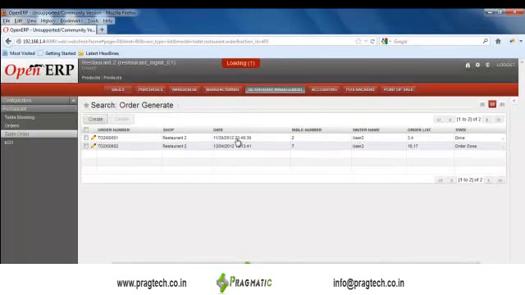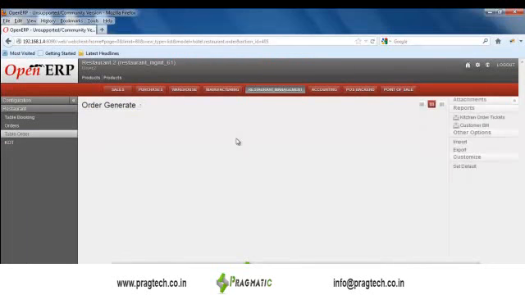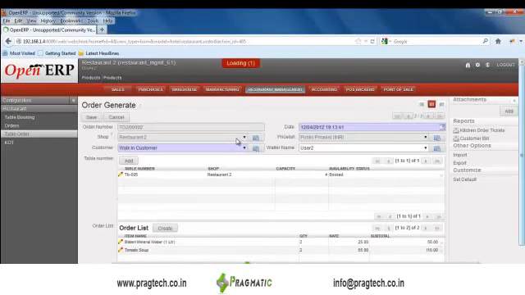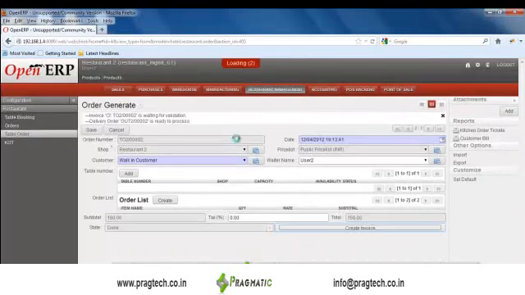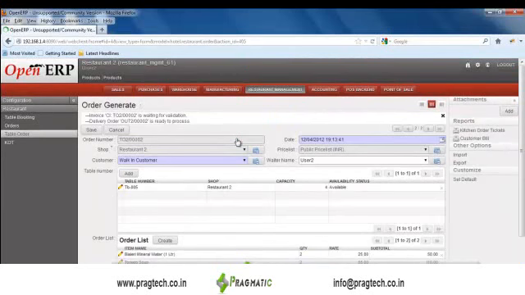So this was our table order number 2, and now since the product is already available in my stock, I can create an invoice for the customer. As soon as I create an invoice, the system will perform two different activities. One, creating a customer invoice. Similarly, it will also process the delivery orders for the items I have selected in this particular order list. You can see at the top, you can have a delivery order number 2.